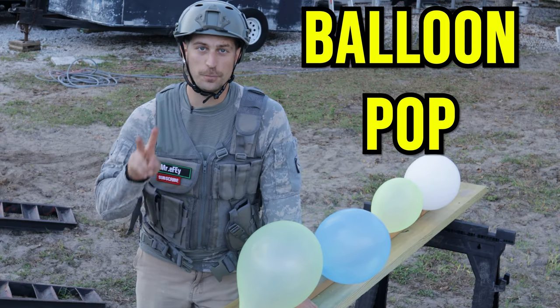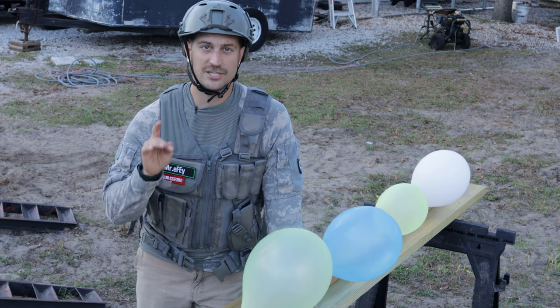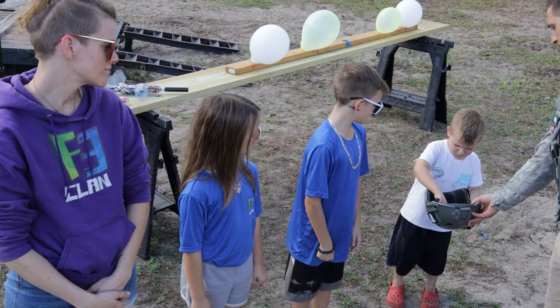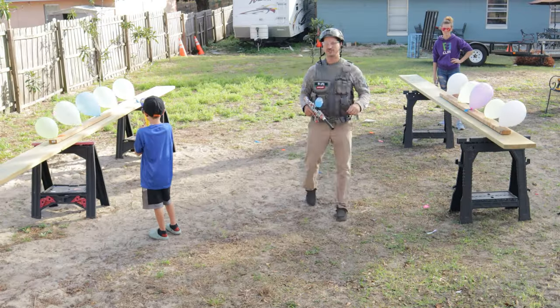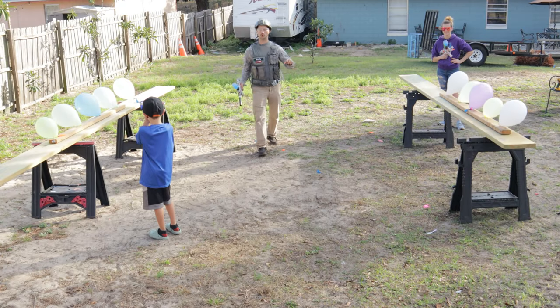For this challenge, two players face off against each other. Each winner faces the next player. Each balloon is worth 1 point towards the player's score. We're doing the competition in order by the numbers that we pulled. So since I pulled two and my wife pulled number one, we're going for the balloon pop first.